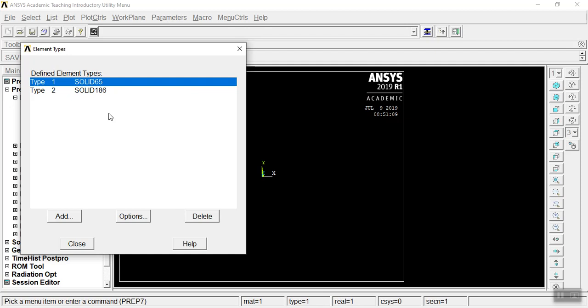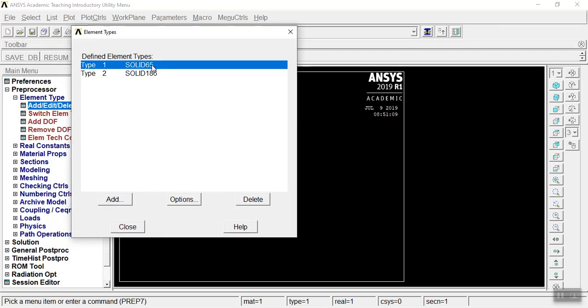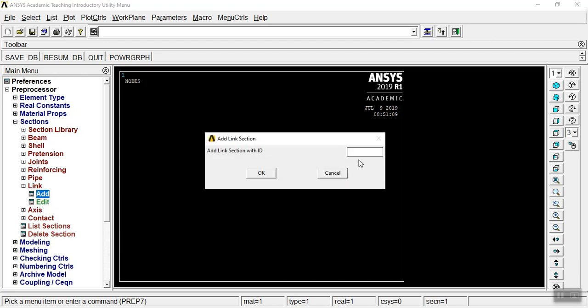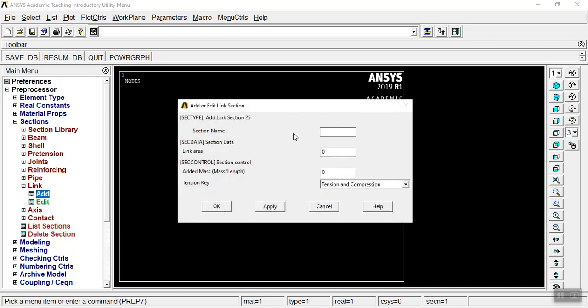And to define the element type for reinforcement, we need to define the link section, because it doesn't go with this list in this version. So we go to section, link, add. 25 for 25 millimeter bars; we can call it 3 bars, and the area of 1 bar is 9.7%.